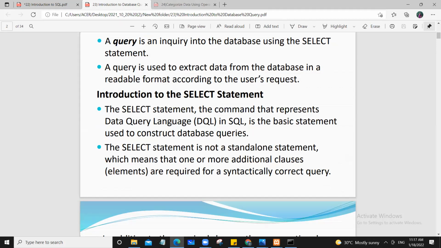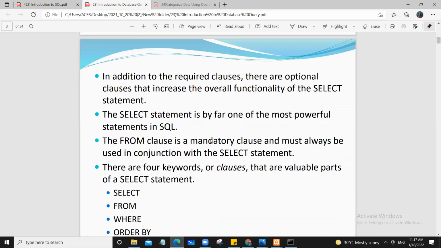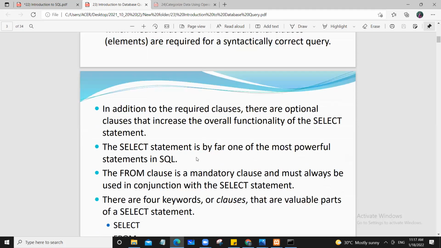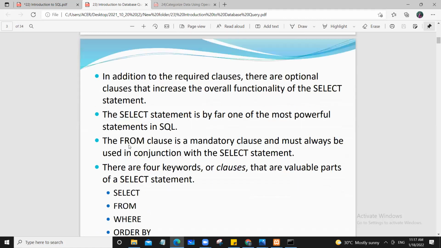It is very powerful compared to other statements. With the select statement, it is mandatory, that means essential, to have the from clause.